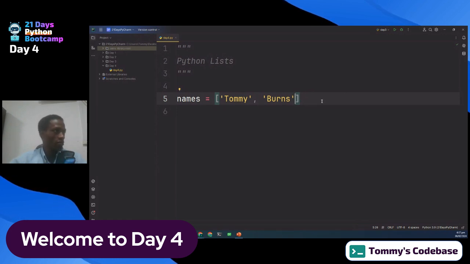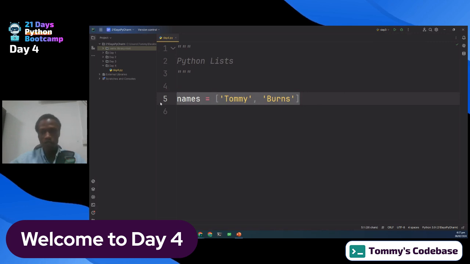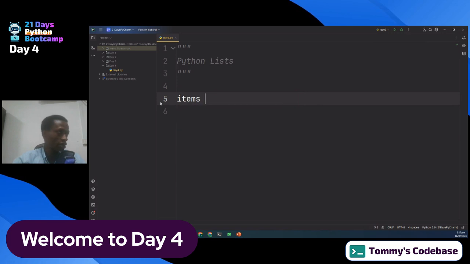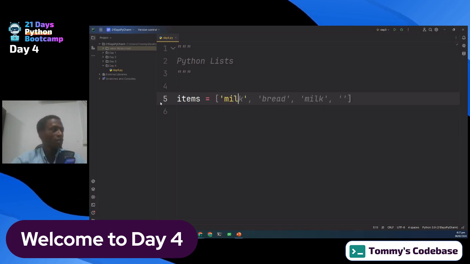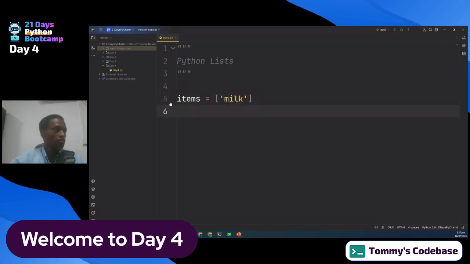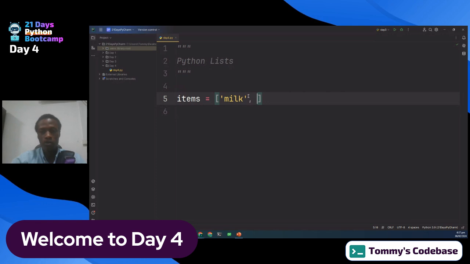It looks like I'm a little short of names, so let me change this to something more familiar. In case I'm going to buy some items at the store, it's still trying to give suggestions, so I'll not take it. Let me see, I will first get milk, and after the milk, I'll get bread.